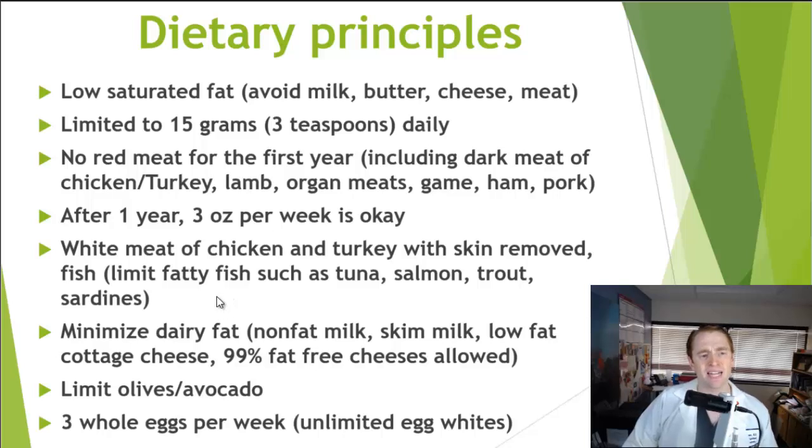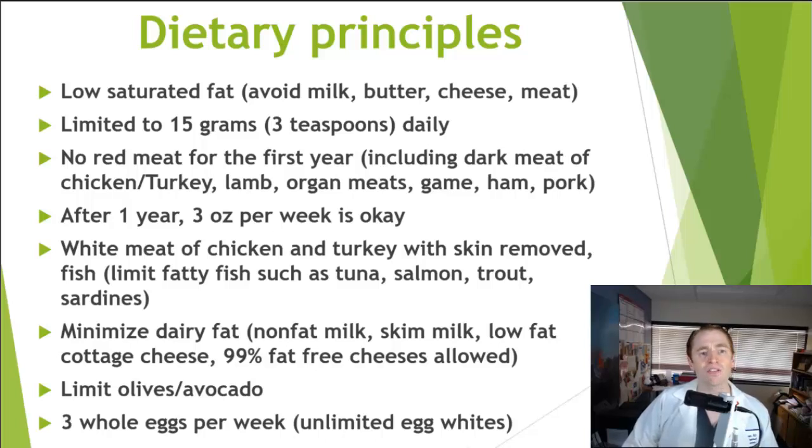You would minimize dairy fat, so you could drink milk, but it would have to be non-fat or skim milk or low-fat cottage cheese, and 99% fat-free cheeses were allowed. Certain vegetables are actually high in saturated fat, so you would limit olives and avocado. You could eat eggs, but only 3 whole eggs per week, but an unlimited number of egg whites.